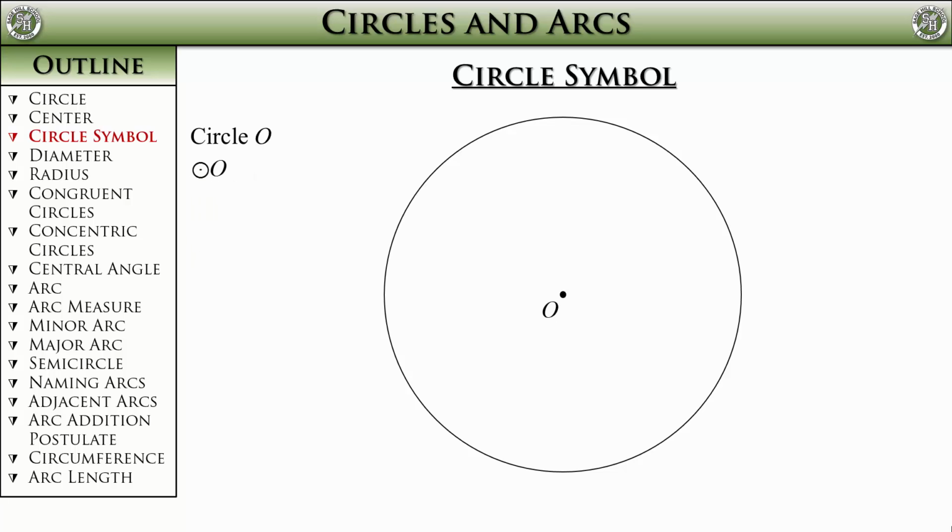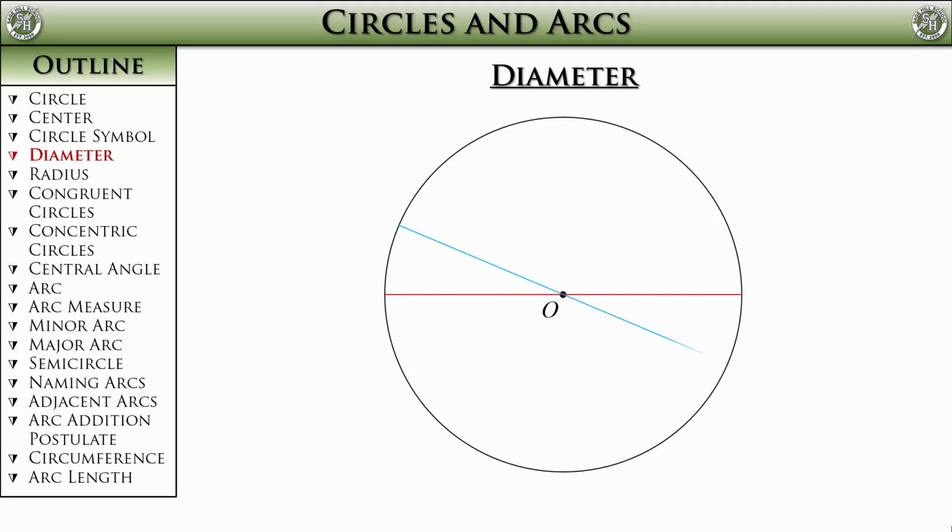So they settled on this, a circle with a center drawn in. That's the actual circle symbol. You need that point in the middle. Now back to vocabulary you should know. All of these line segments are the diameters of the circle. They all go through the center, and all of the endpoints are on the edge of the circle. But you already knew that, right?